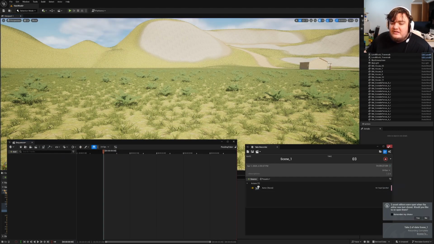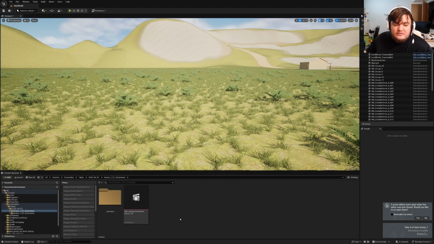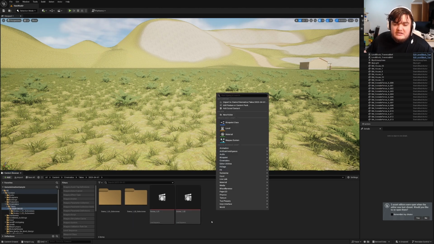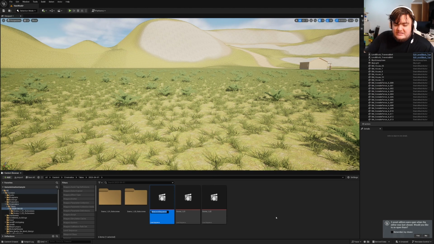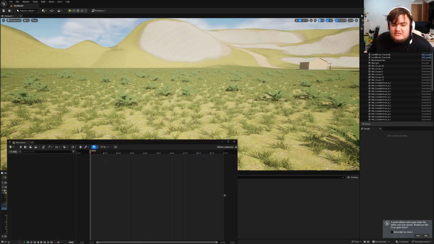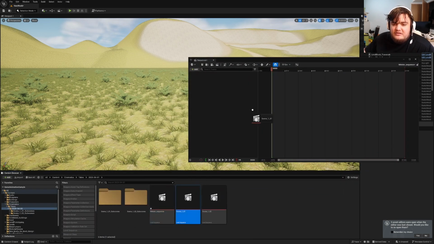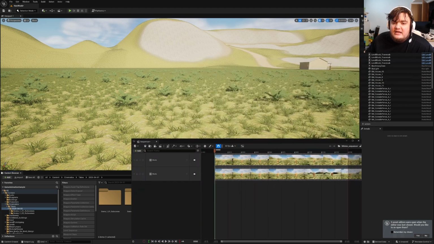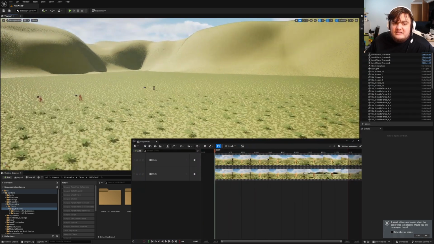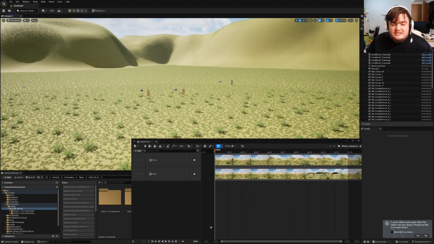Now you might be wondering, how do we get them both to work together if they're two different sequences? You can right click, go to Cinematics, and create another level sequence, a master sequence. If I open this sequence, I can take both of these and drop them inside of here. Because they are both mainly just for their animations, I can play both at the same time.